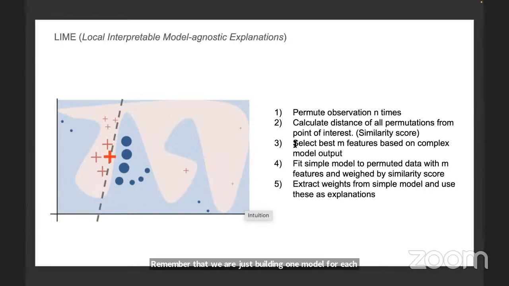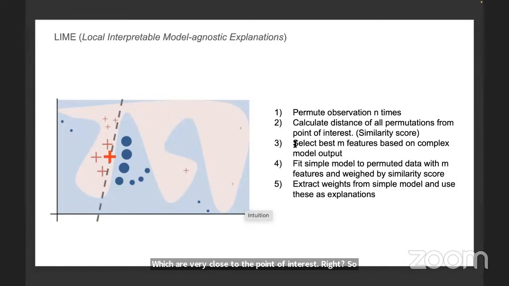So it is only after I say that I want the local explanation for a particular instance that LIME will go and generate another, say, 1,000 points. It will take that data set and then try to fit a model only for the 1,000 points. That model can perform badly on points which are far away from the point of interest, but we want accurate predictions for points which are very close to the point of interest, right? So it is weighed by that similarity score.